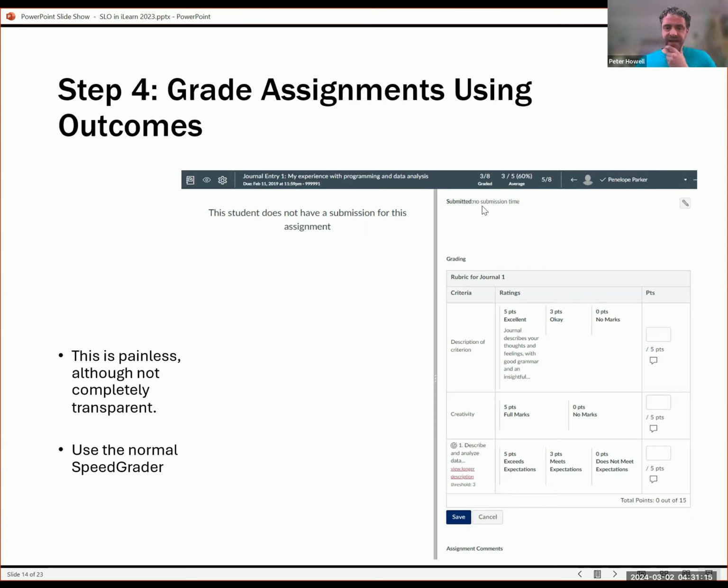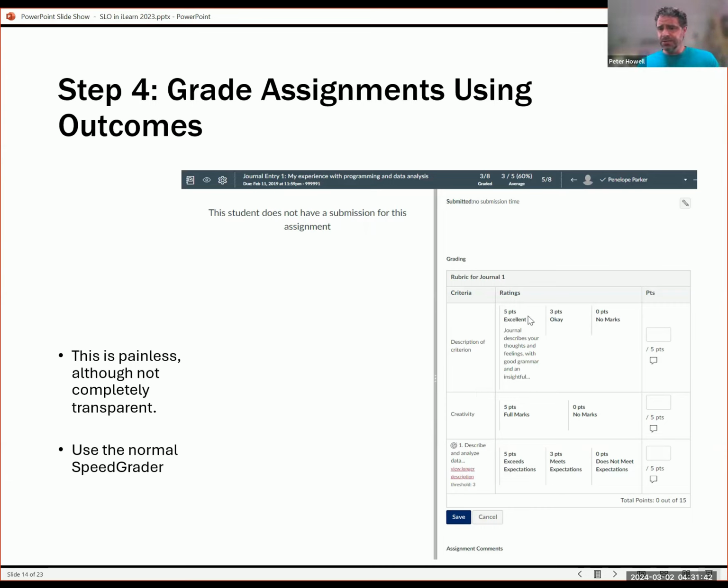But if you haven't, what you'll see is when you open the SpeedGrader, you have your typical box for the number of points, but you'll also have a button that says open rubric. You'll want to open it. You'll want to drag this bar over so it's kind of half and half. You can see the assignment over here, and you need to expand this area so you can see the whole rubric.